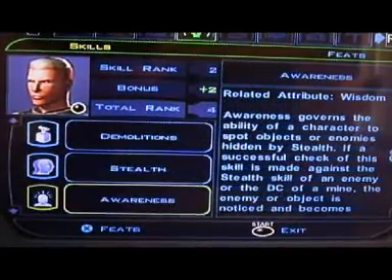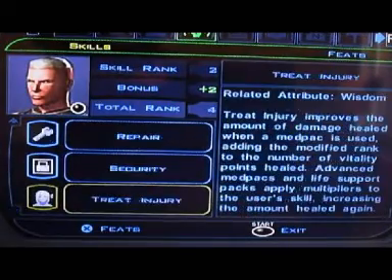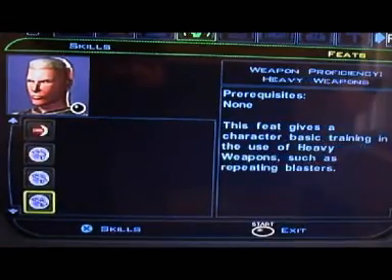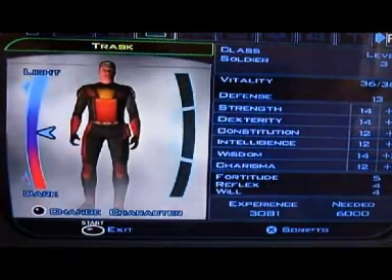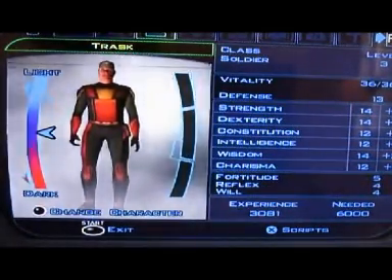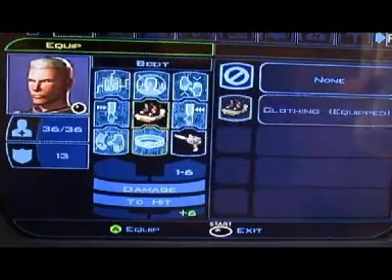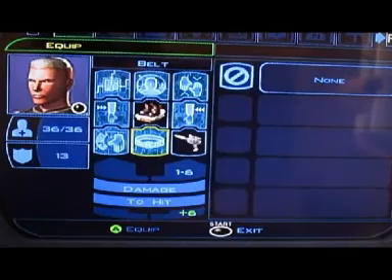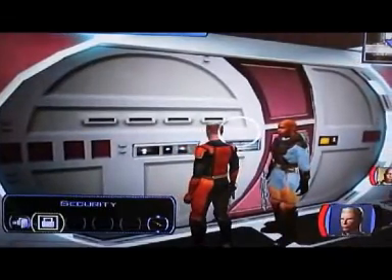Computer use, demolition, stealth, awareness 4, persuade, repair, security 5, and treat injury 4. And you can X over for feats and see that. Okay, and then you can go over here, and then he's got 36 hit points, things of that nature. And that's a balanced character. And we did not take that option. He's got a blaster rifle, 36 hit points, and armor class 13. So here we go, and we're going to watch his security there.